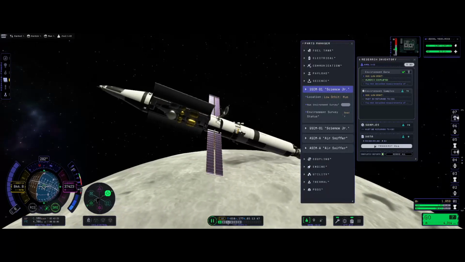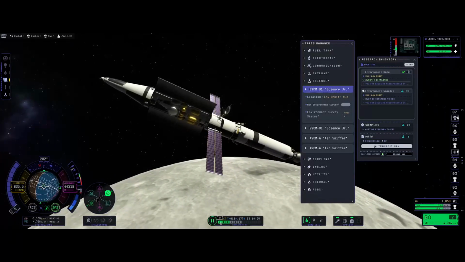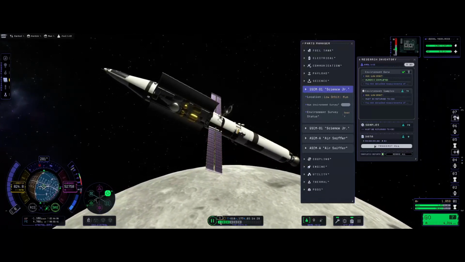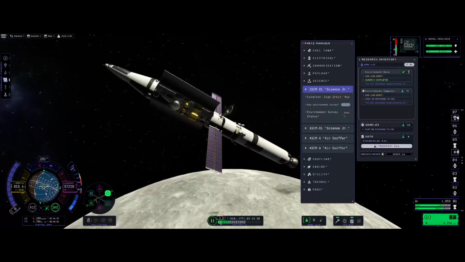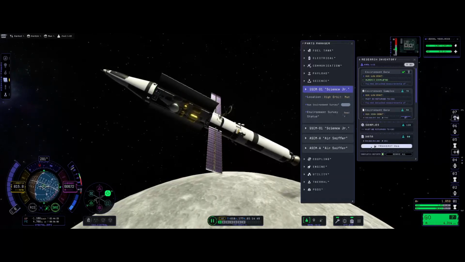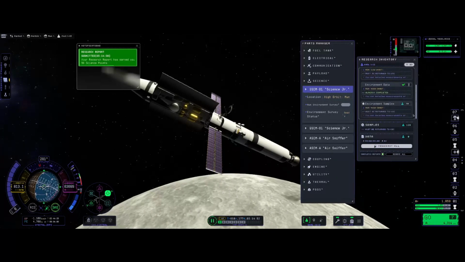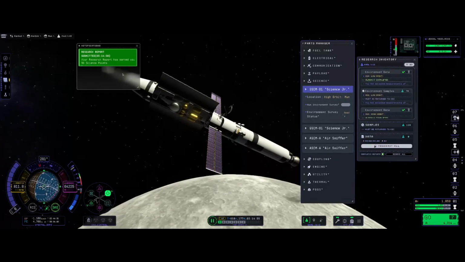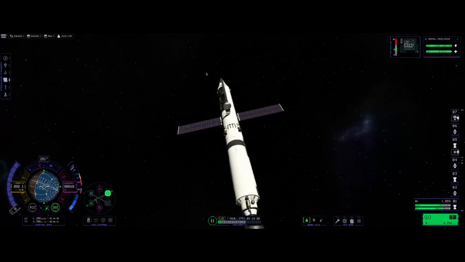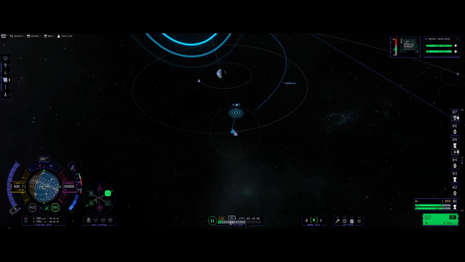Let's time dilate until we get back into high orbit above the moon. Something like that. We just say moon. Okay. Go. Let's transmit that. Now, let's boogie.